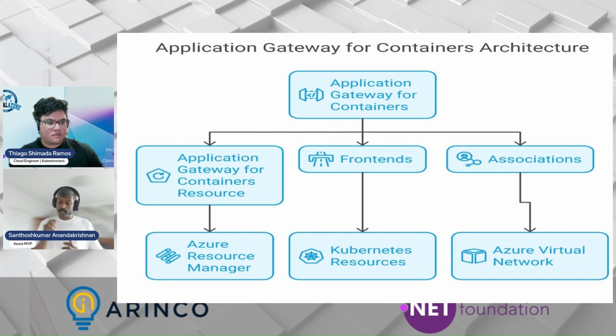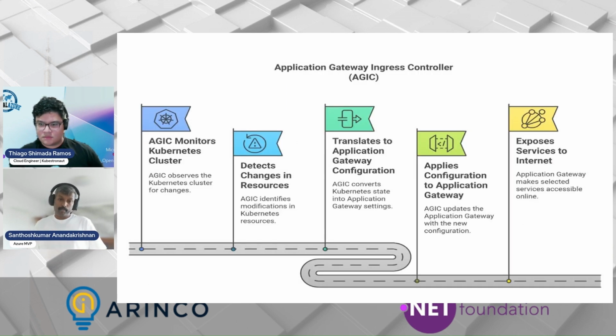That's AGC. Let's go to the next slide and speak about AGIC, the Application Gateway Ingress Controller. It's similar to AGC, but as I said, it doesn't support the Gateway resources from Kubernetes. And it has a slight lag in timing where it exposes the services back into the pod; it will have a little delay.